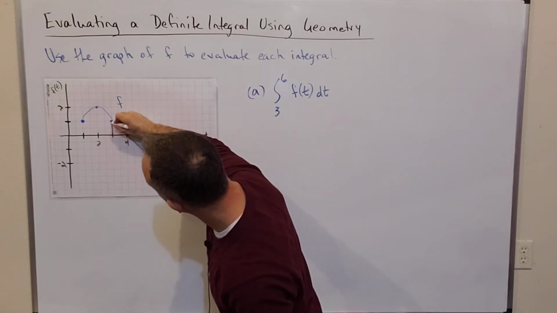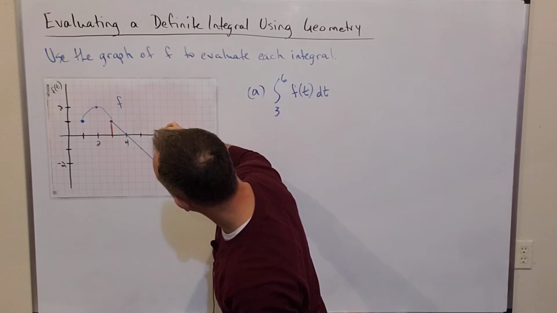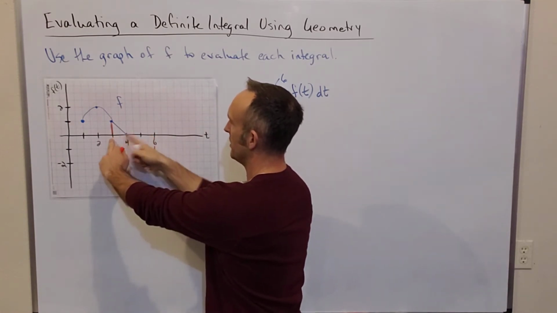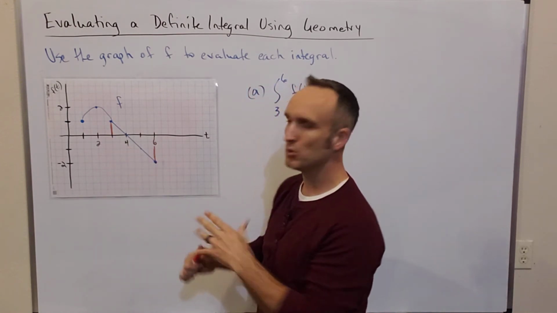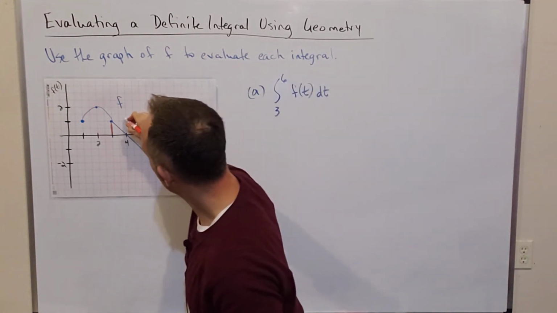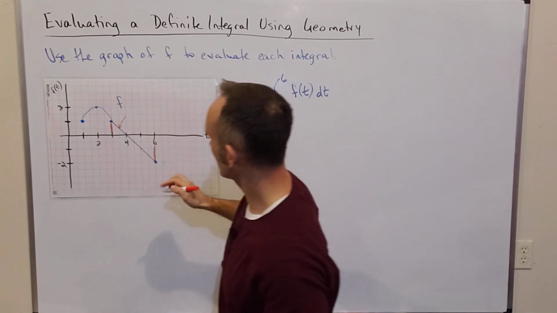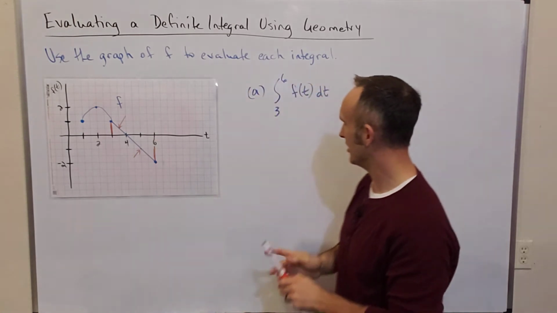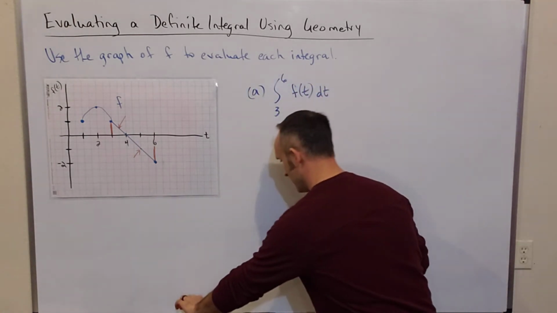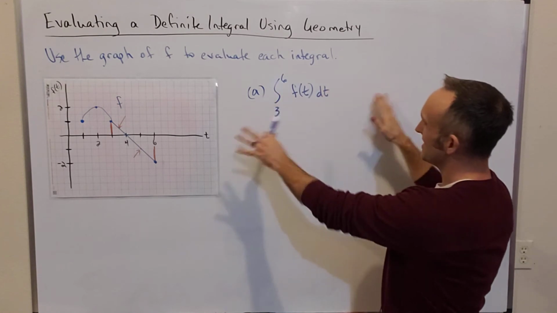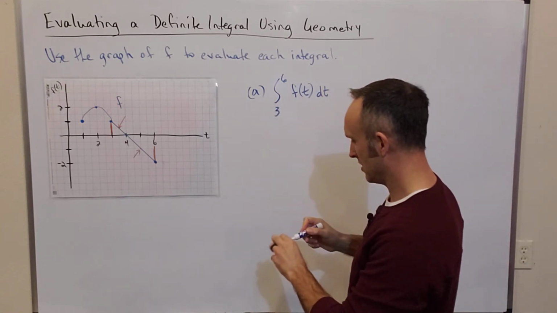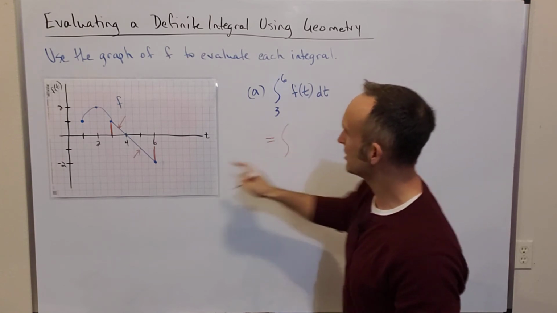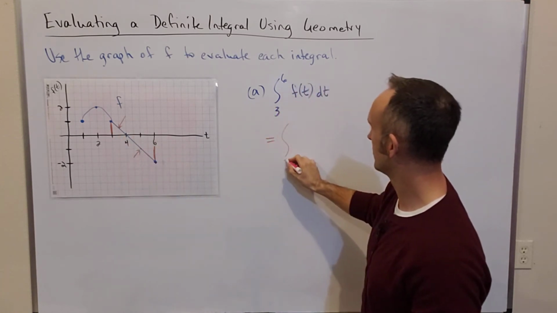So we're breaking our graph into this from 3 to 6, from here to here. We need to break it into 2 different areas. This area here is a positive area, while this area here is a negative area. So the first thing we're going to do is we're going to split this integral apart. We're going to split this integral apart to be the integral from 3 to 4.